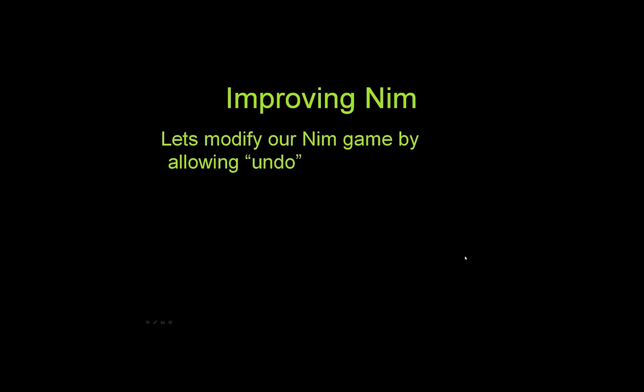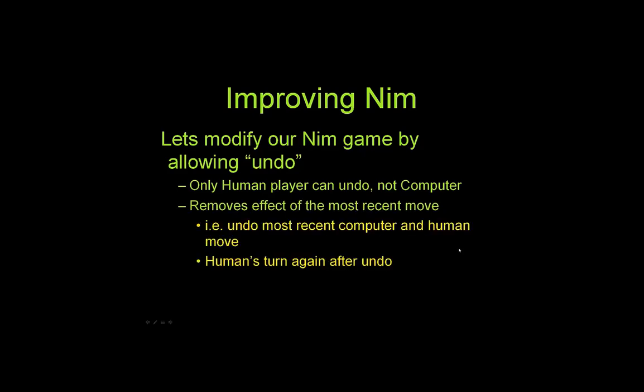All right, let's take a look at how we can modify the game. Now, suppose you want to do undo. That means the user did something and you have to undo it. In this new case, only the human can undo; the computer cannot undo. Essentially we want to remove the effect of the previous move, so you will remove both the computer's and the human's move. What happens is that the human moves, then the computer instantly moves, and then it goes to the human again. So essentially we want to remove two moves. The human must enter 0 to undo.